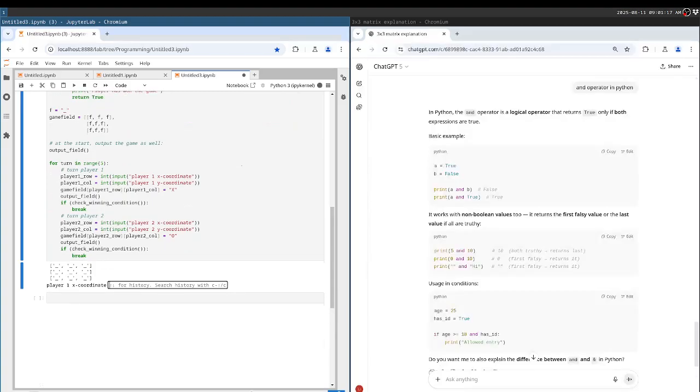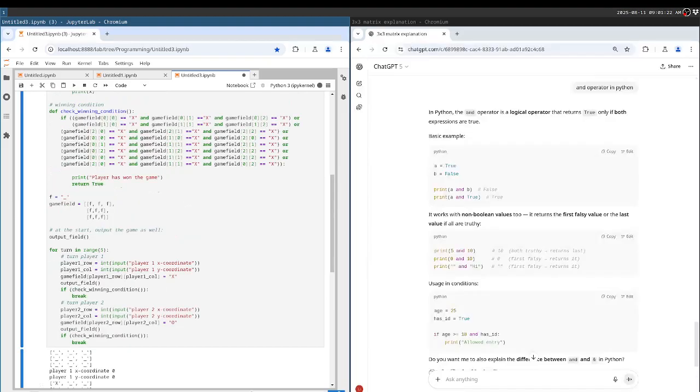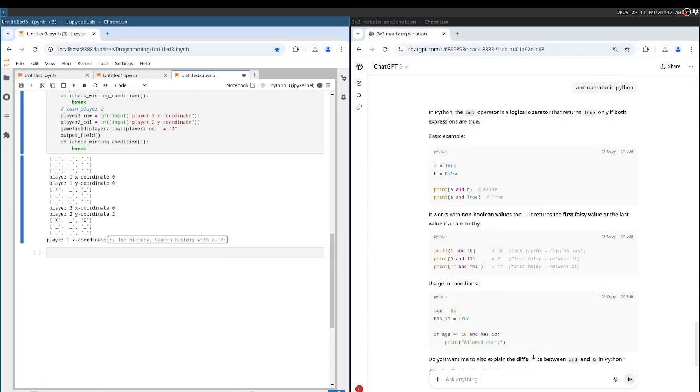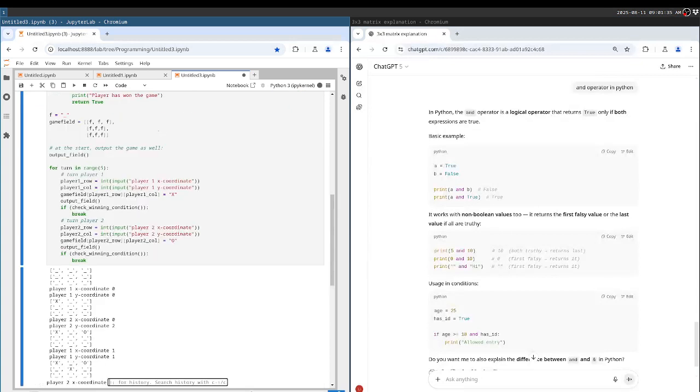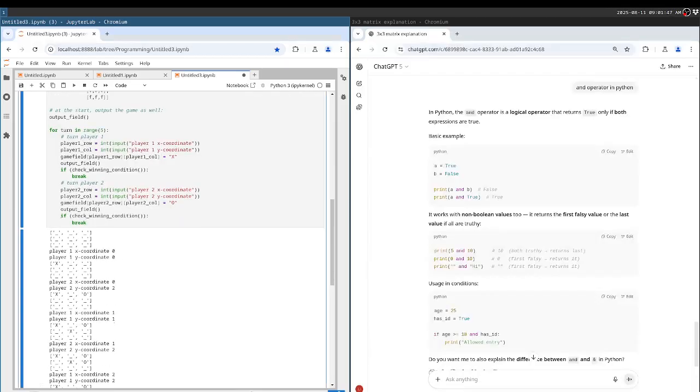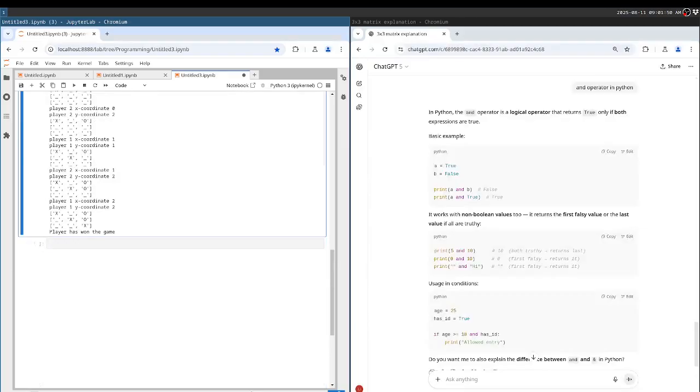Okay, so let's check this and then let's check the vertical maybe 0, 2, 1, 1, and 1, 2, and now 2, 2. Player won the game. Very nice.